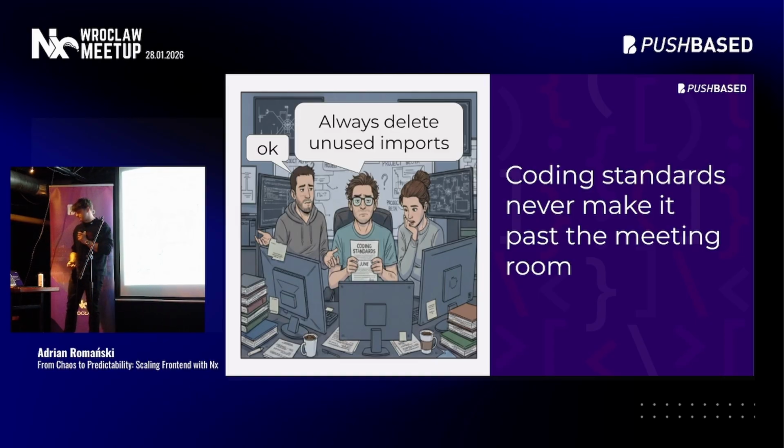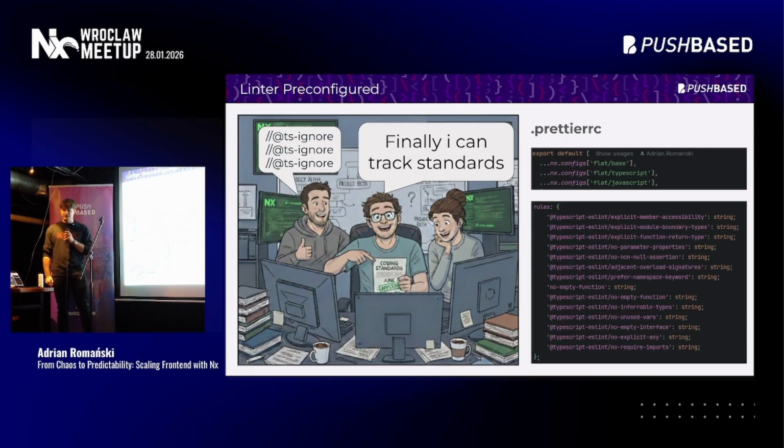So Nx can expose the problems with a pre-configured linter that comes with tons of the most important rules. Of course, you can configure it to have even better rules, or some plugins or community rules, and it will expose your problems. You still have to fix them. There are some small problems that you can fix by putting --fix, but mostly some labor is needed. But in the times of AI, those kinds of problems are easy to solve. You just make a prompt with Cursor and the agent will do this for you.